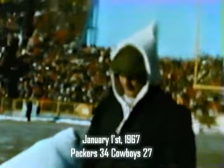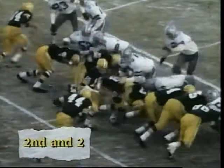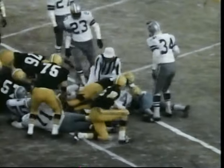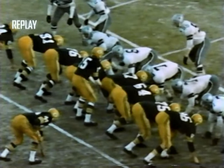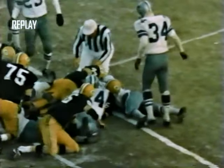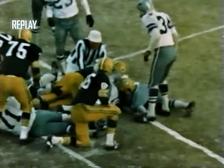Maybe another one is going. The Packers are at the line of scrimmage. The handoff to Donnie Anderson. He is very close. He's got the first down, but he does not have the touchdown. He smashed over right tackle. He is inside the 2-yard line. It is 1st and 10, 1st and goal for the Green Bay Packers, inches away from that goal line. The clock is running, 34 seconds remaining.